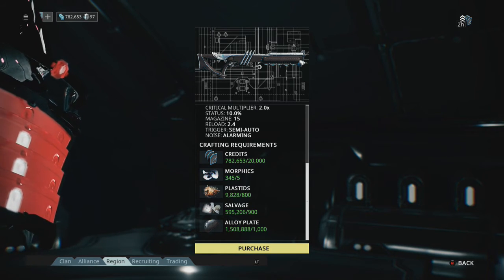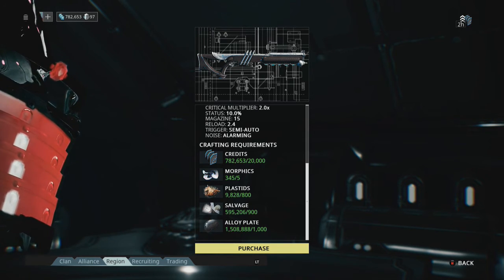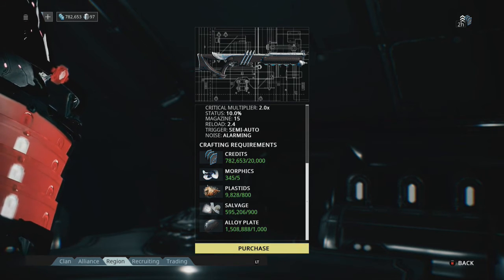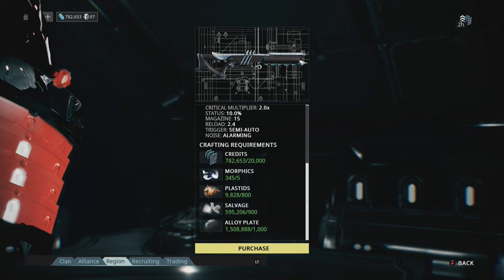Now, 5 Morphics might seem a little bit tedious to you, but believe it or not, Morphics are actually a relatively common drop if you go to Mercury, the first survival mission, and also in Mars. In Mars, Morphics drop relatively easily.